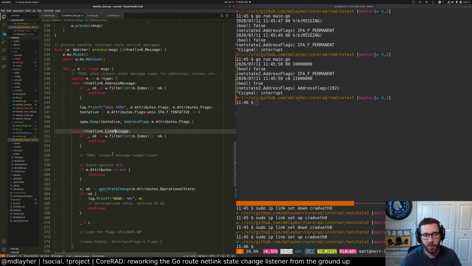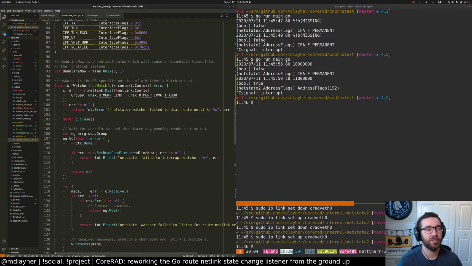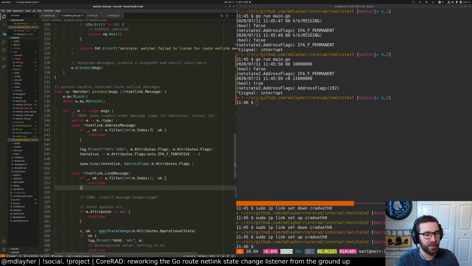Because a link would be created before it has any addresses assigned, I will know the link's name already. When I get one of these messages, I can look at the interface name and then map that to an index, and then I will have that index value for when future address messages come in. So we can actually keep the properties of the old design by doing the lookup on demand rather than doing it in the beginning. So I think we should actually do that. That seems like a smart idea.